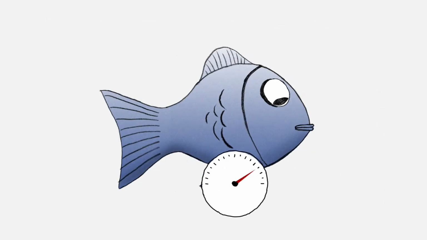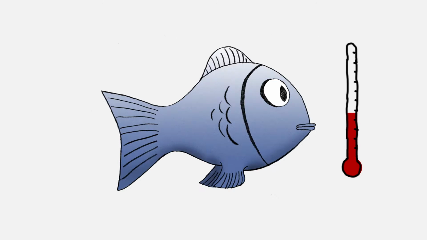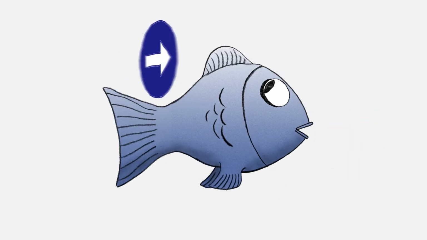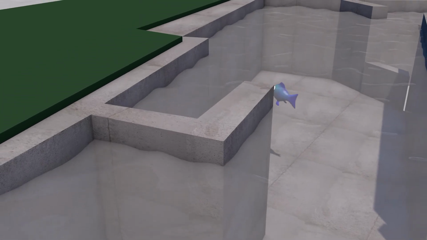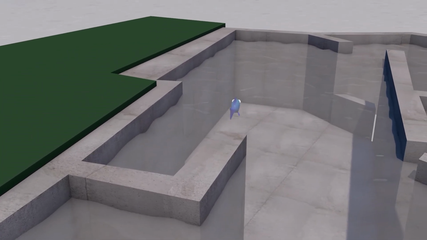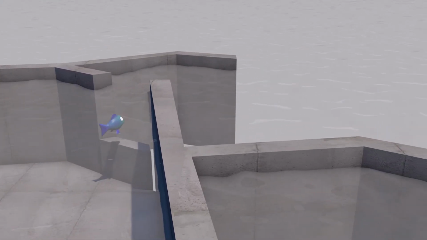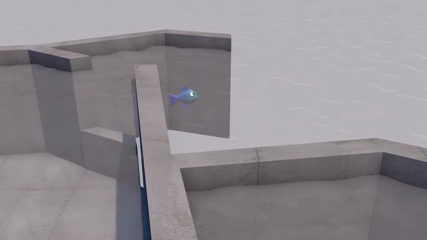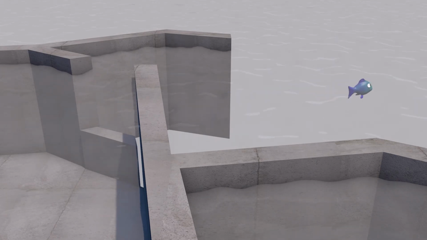It's able to measure the size of the fish, their speed, take pictures and record videos like this one, register the time of passage and water temperature, as well as analysing whether the fish is going up or down the river. With all this data, we can know how many fish there are, whether the watercourse is polluted, and if fishing in the river is compatible with the preservation and enhancement of wildlife. The fish abandons the ladder and continues swimming back home.